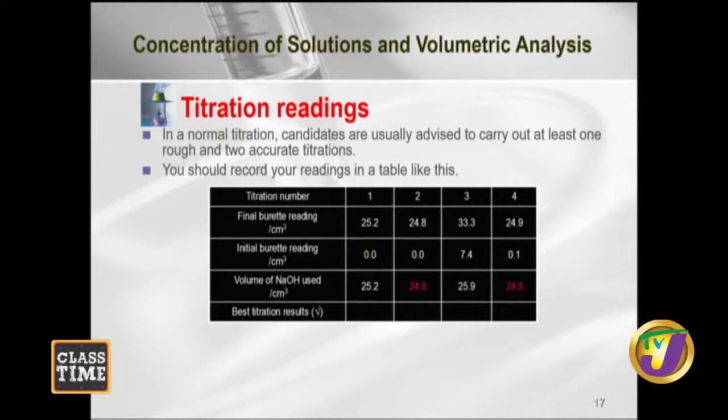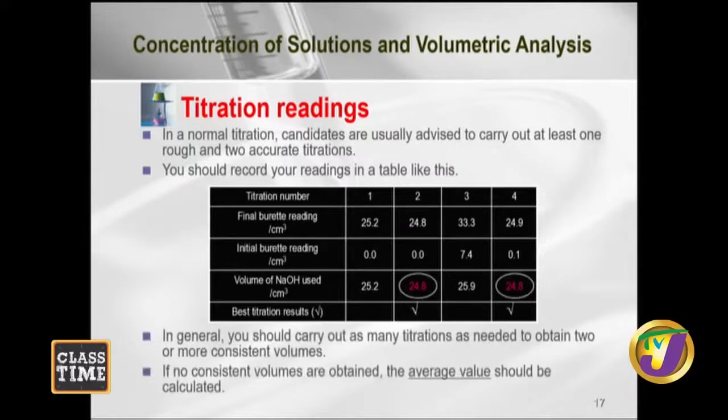All right, so here we have 25.2, 24.8, that is far, 25.9, that is far, and here we do the titration again until we get somewhat of a close result. So these two are close, so we'll use those two. We need to carry out as many titrations as possible to ensure that we have two close values that we can average. All right, that's how we'll know that our titration is working.